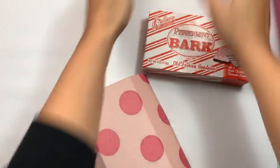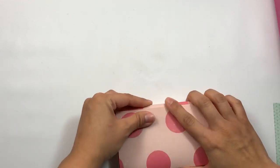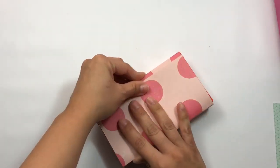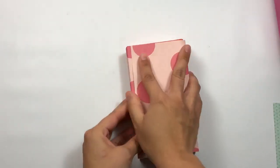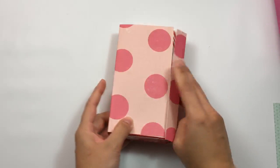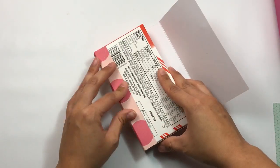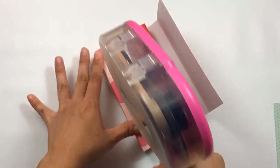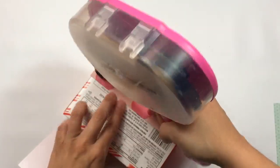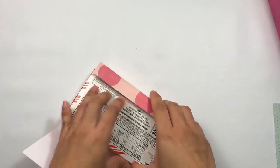All right. So I'm going to take my candy box, and this is just to see if this is how I want it. And it is going to be a teeny bit snug, but that's how I want it. I don't want it falling off the box or anything. Okay. So I'm just going to add some adhesive right here. Maybe I should do it on the box. Which sounds easier than what it is. Okay, there we go. Sorry for my little squeaky ATG gun.